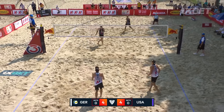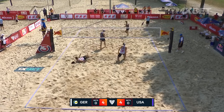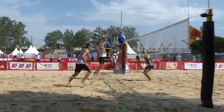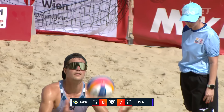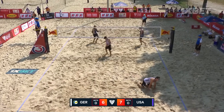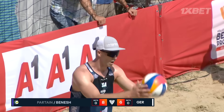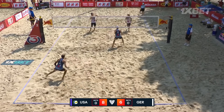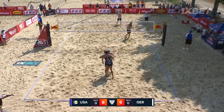Beautiful opportunity now for Germany in the second phase of this rally. That's a huge monster block — cross-court angle. Some big explosive players here on Pool C. After the Elite 16 in Hamburg, they got a fifth, and that pretty much sealed a couple of months of beach volleyball — the fact that they were going to the Olympic Games, which is pretty extraordinary. Since then, every team has done their homework and things haven't been quite as straightforward for them.